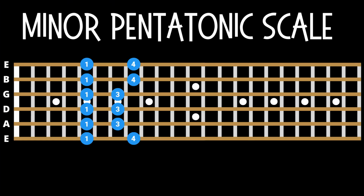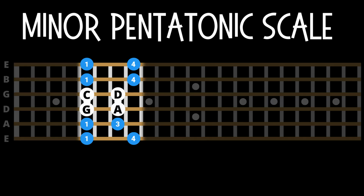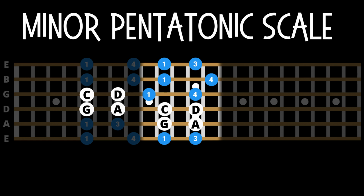The 4 notes on the D and G strings in position 1, so G, A, C, and D, can be played here in position 3, allowing you to play the same licks in both positions.